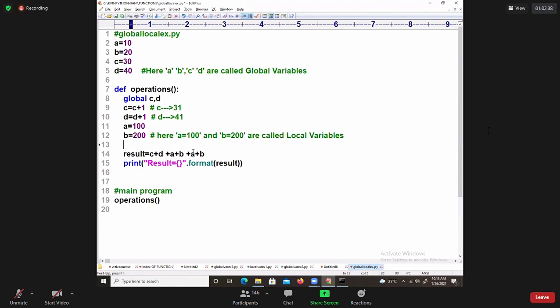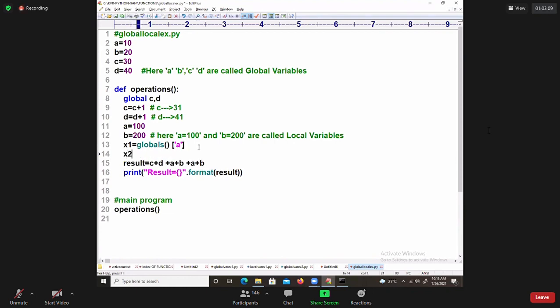Simple. Some temporary variable x1 is equal to globals of. Globals is a function, you need to write that function name. I will write in the square bracket, syntax I'm saying, square bracket, and A inside of it. Globals function of A, you write A. Then x1 is going to contain the value 10.